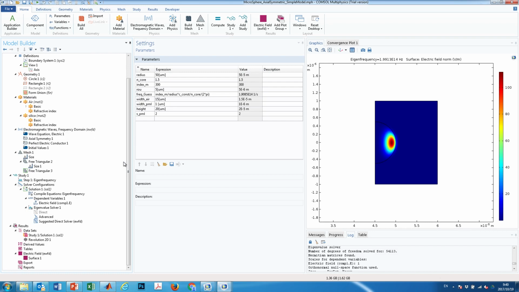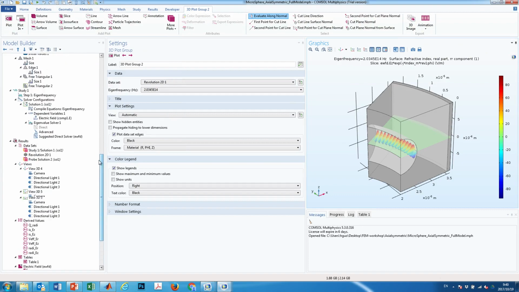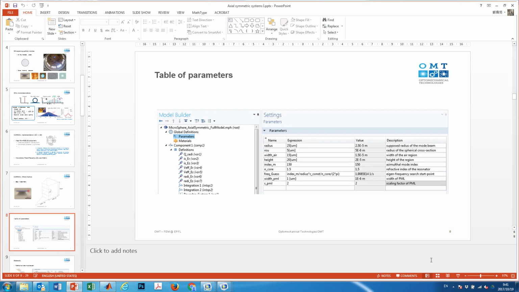So here you set the boundary conditions as perfect electric conductor. You explained that this is like a mirror for the electric field. But this is because the mode component is still in the center of the box, so it doesn't matter at this moment. We are going to mention the PML soon. So this is the very first try. And if you open the full model, I prepared more details, but let's go back to the slides. Then I will show you.